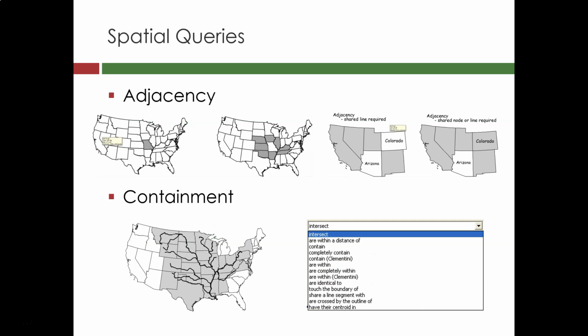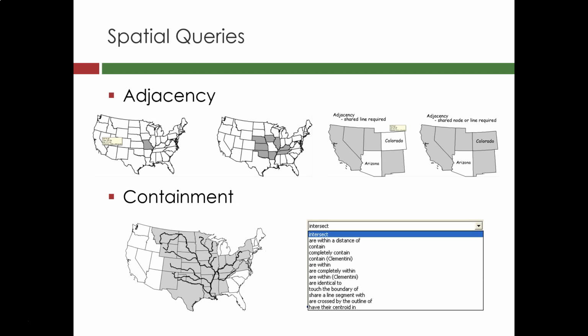When talking about spatial queries, there are two spatial operations which are the most commonly used. The first is adjacency, used to identify features that touch other features, features that share a boundary or edge. It also can use the concept of distance to a feature or its center point.